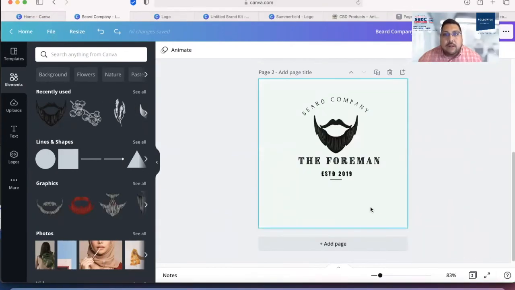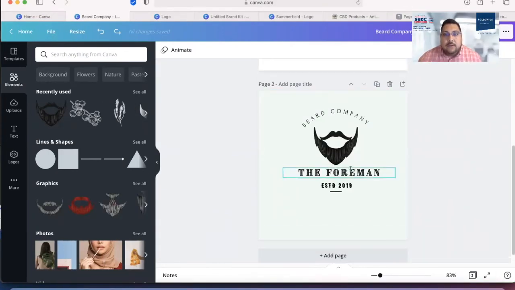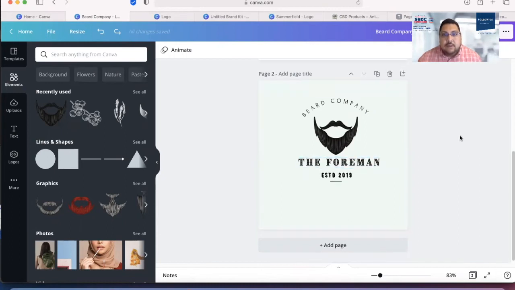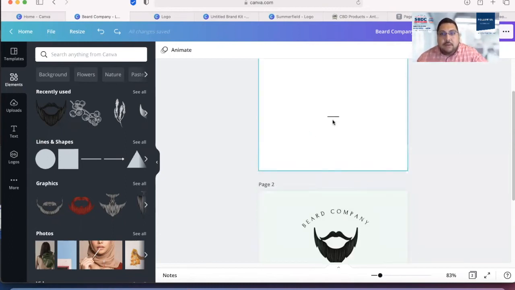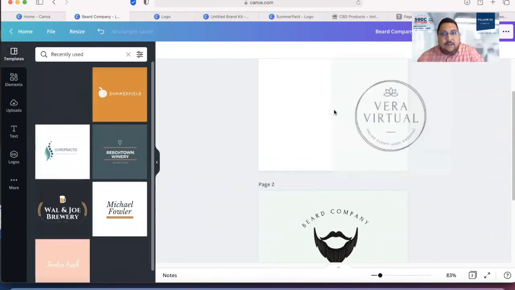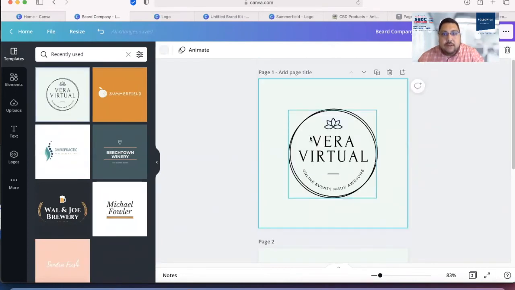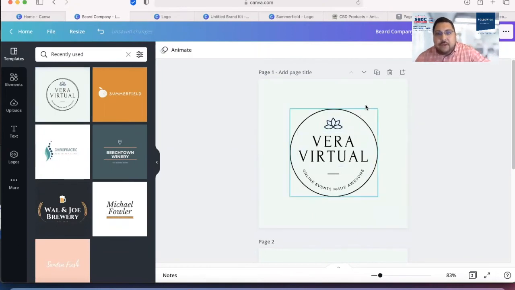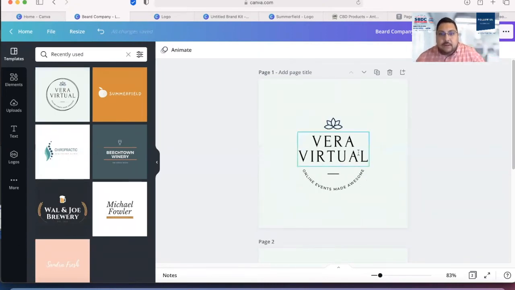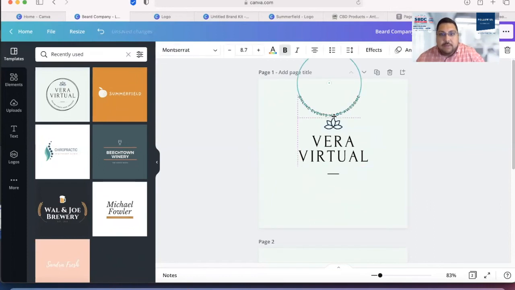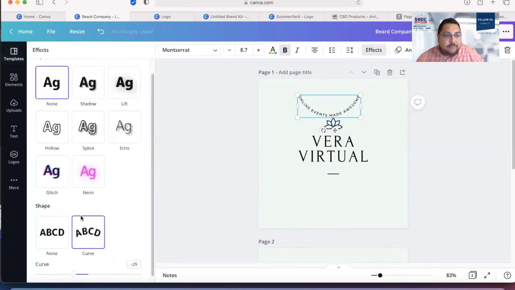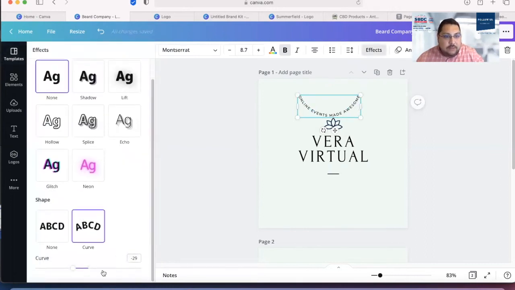Okay, now we're going to start on the second one here. Let's see. Scroll up here. This piece. We go to the template. I'm going to bring in this free template right here. Scroll down a bit. I'm going to start by removing all the circles around it. Then I'm going to take this and move it on top. I'm going to go to effects, scroll down to the bottom where it says curve, and make this a curve to 35.